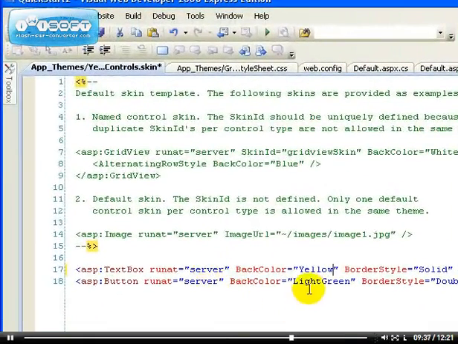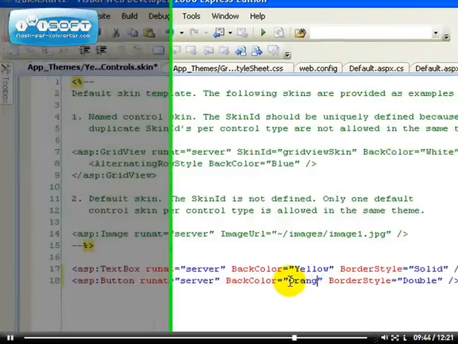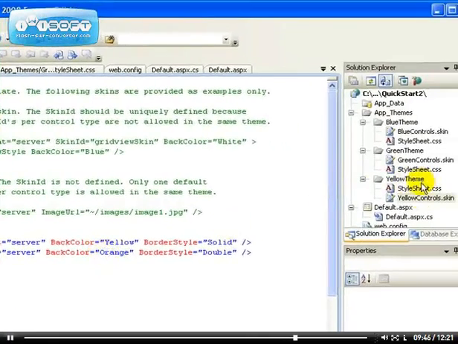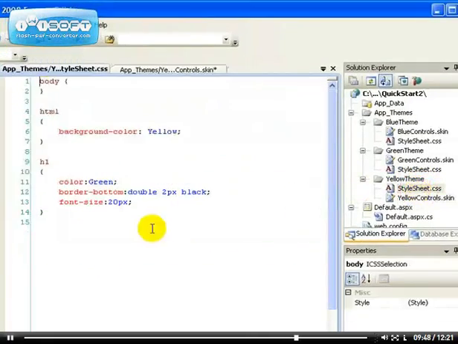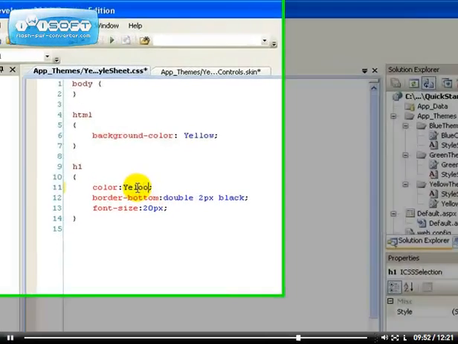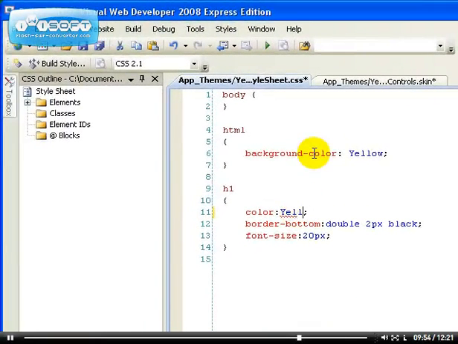and this one is light, back color to orange. So now we have 3 themes, right? So let me open this page up. This one will be yellow. Why do I always type yellow in that way? Oh my god. And let's use this one as cyan, which is very, very painful to the eye. So is that correct?